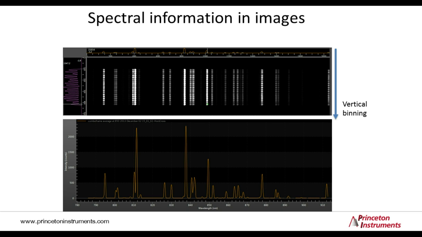When one does that, here is how we gain spectral information from these images. Basically, one goes from the two-dimensional image, here again a fiber bundle with different wavelength content, and simply by vertical binning of the signal, which can be done either in hardware so that the signal on the detector is added together, or after reading out the detector, one recovers the well-known spectrum with spectral lines.